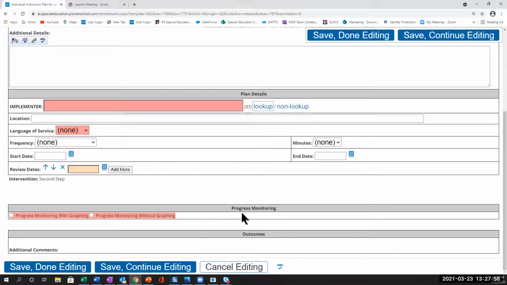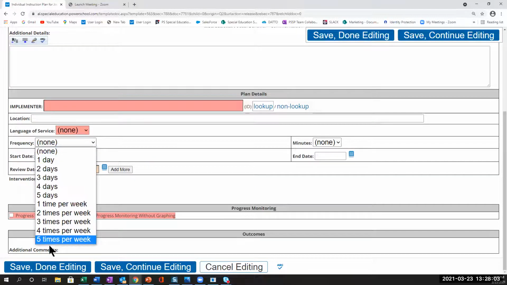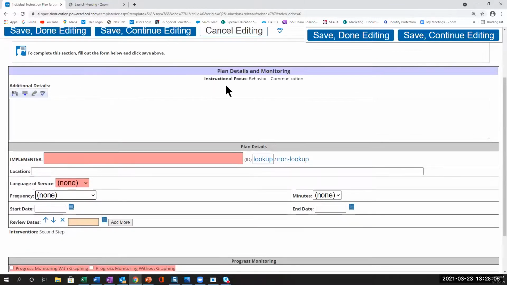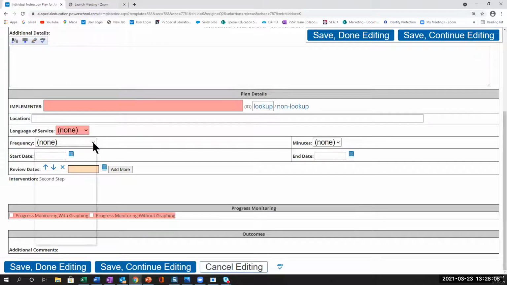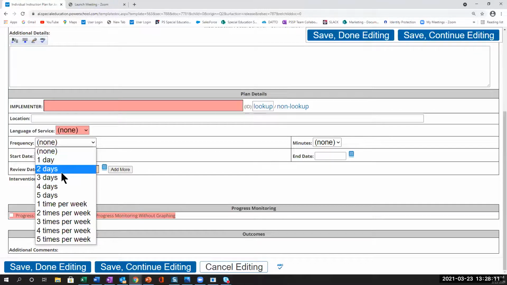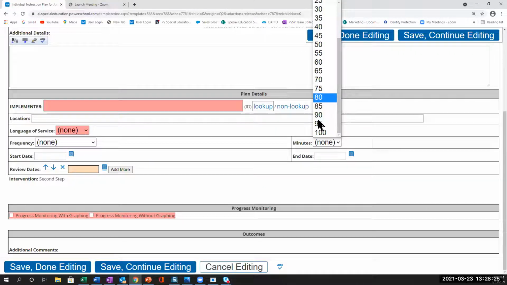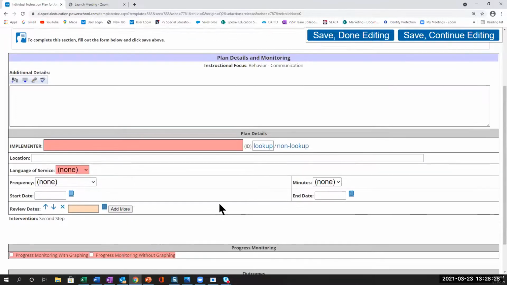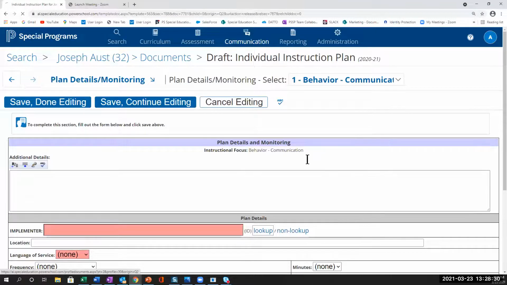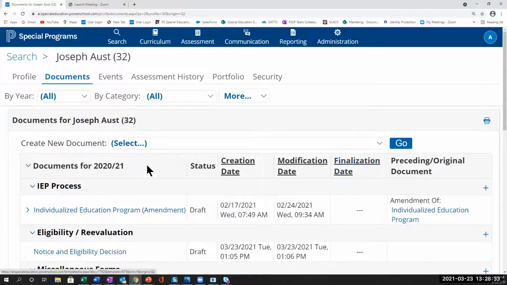A couple of simpler keywords back here. How often are you going to monitor? This one is kind of 1 day, every 2 days, every 3 days, 1 time a week, 2, 3, 4, 5. So, a pretty good selection of choices there, but that one is optional. Also, this is your frequency in minutes. That's a keyword table. So those are the RTI ones.